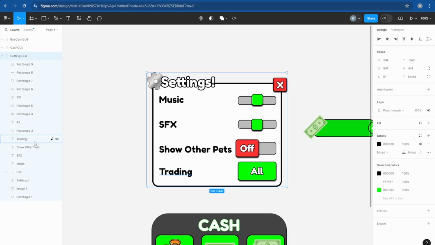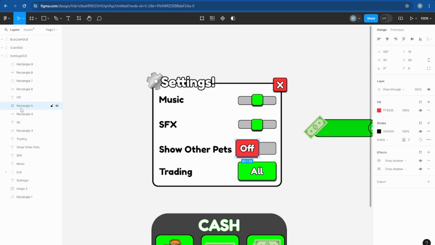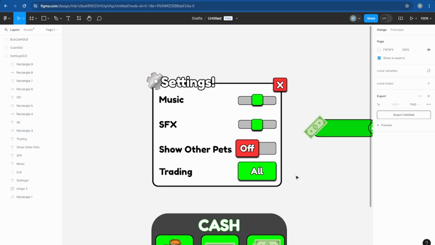You're gonna want to add it, where is the rectangle? I don't know where it is. Oh, right here, rectangle 3. You want to add two drop shadows, one to the right, one in the bottom, and now you have your entire text. If you want to add the gear, you could just Google it or something, and there'll be a free gear icon you can use. Just add it in right there, or you could just look up how to make 2D vectors like this, and you'll know how to make a gear then.